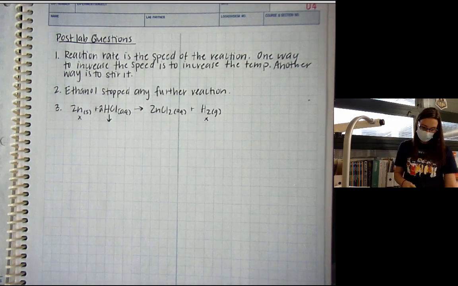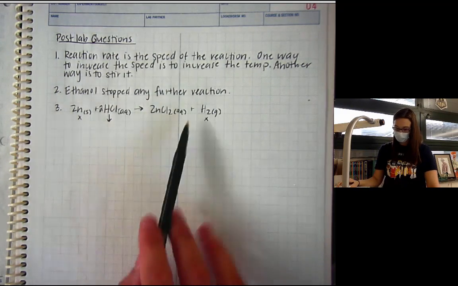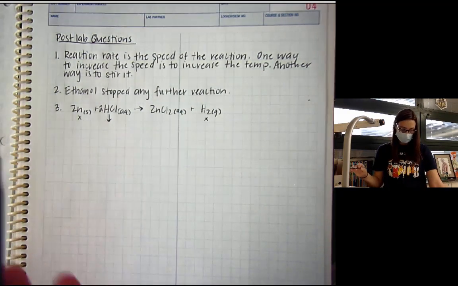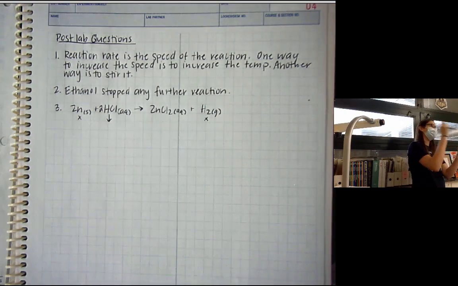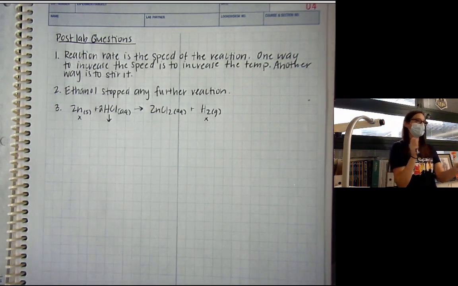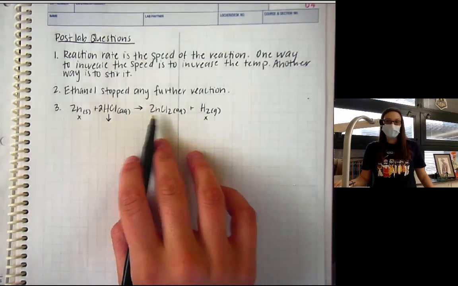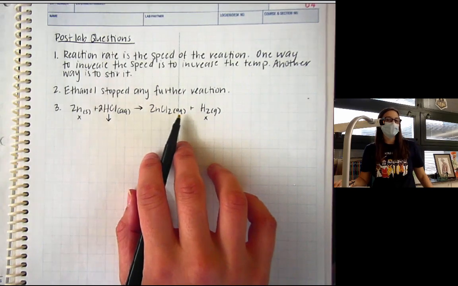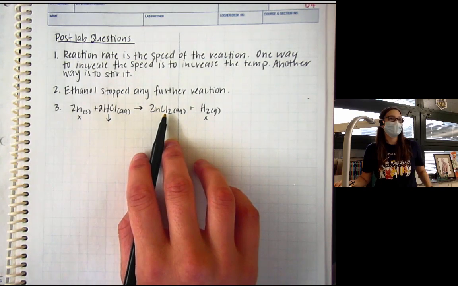Then, ZnCl2. So that's an aqueous solution. I put aq over here. When you guys were pulling the shell out of the beaker, you had a clear solution. That was the zinc chloride solution. So if it's aqueous, it needs to be ionic, strong acid, or strong base.